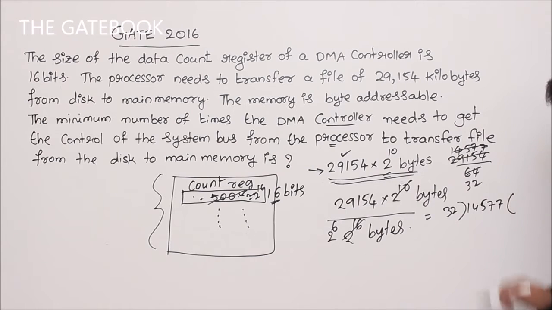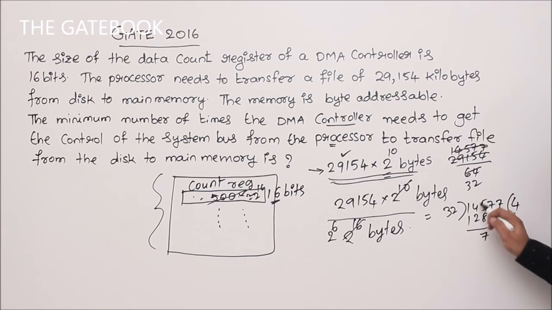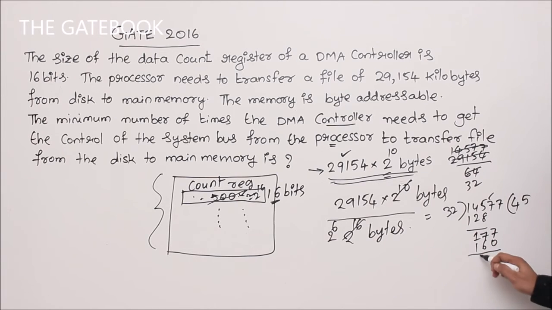It's all about simplification. 32 fours are 128, 15 minus 8 is 7, 3 minus 2 is 1, right? 177. 32 fives are 160, that would be the right number. Then it would be 17, then again 177, again 5, 13 fives are 160. You get 17 again, but the digits are over, so we have to put the decimal point here, then it would be 170. 32 fives are 160, right? Almost.